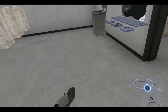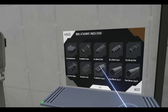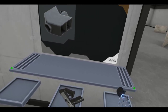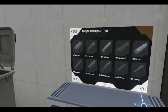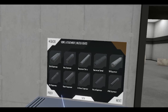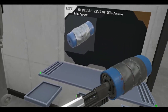All right, we've got a good look at that. Let's see if we can take some attachments on this thing. I know we can put some lasers and stuff at the bottom, but it's always a good idea to check whether you can put a suppressor on this. Yeah, you can. So muzzle brake means suppressor. Let me grab a suppressor here. What would be a good suppressor for a USP Match? Futuristic, right? But it's like a post-apocalypse, so maybe the oil can suppressor.